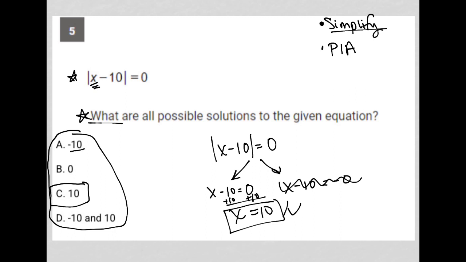So I could plug negative 10 in here and see that that ends up actually being 20, so that's why it's not correct. I can plug 0 in here and see that that would actually end up being positive 10, and that's why that's not correct. But when I plug 10 in, right, absolute value 10 minus 10 is, in fact, equal to 0, which is why choice C is correct.